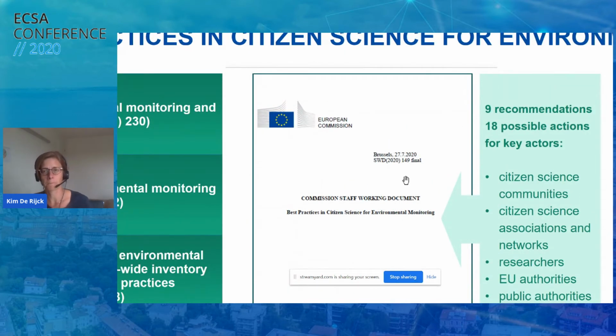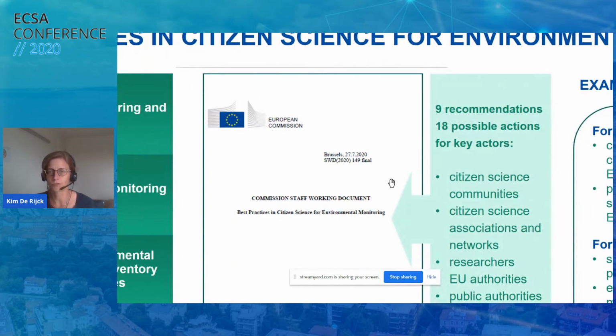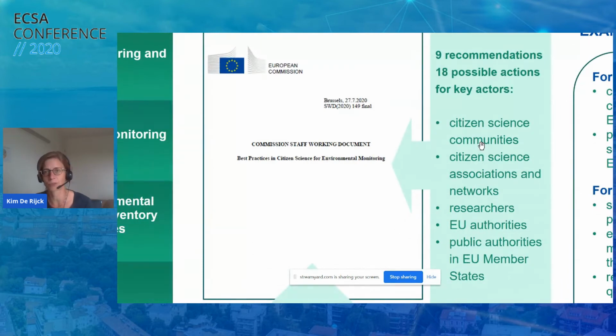I'm going a bit deeper into the content. Apart from best practices and good examples of citizen science and what we can learn from them, the main part of this document is the recommendations and possible actions that could be taken to promote, enhance and facilitate citizen science for environmental monitoring, targeting specific key actors in the field, the main players, which are of course the citizen science communities. These are the people doing the actual citizen science.